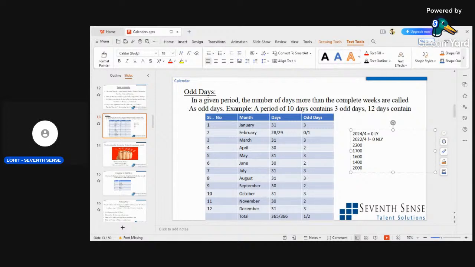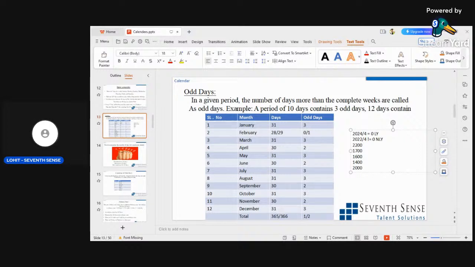This thing you understood. If it is not a century year, how are you going to calculate whether it is a leap year or not? Yes or no? I have not told you about the century year till now. Only for a non-century year I told you that you are going to divide it by 4. Hear it carefully. The remainder should be 0, not the quotient. If the remainder is 0, that means it is a leap year. If it is not 0, that means it is not a leap year.